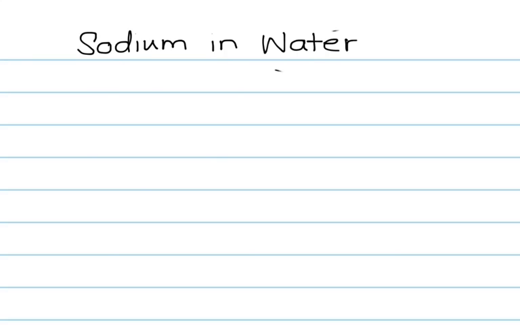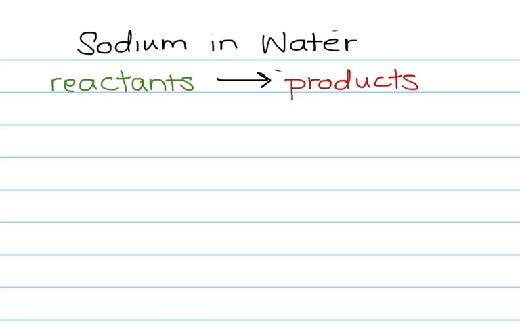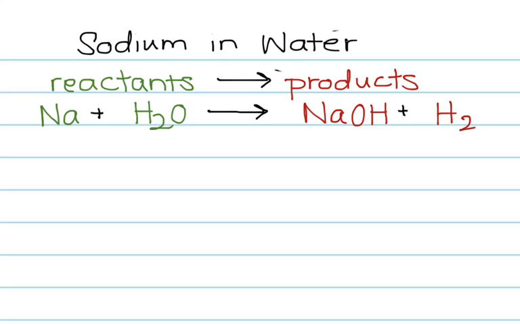And so when you write a balanced equation, you have to write your chemical equation first, and how you do that is on one side you write the reactants, and then you draw an arrow, and then you write the products. So in our reaction, the reactants, or what we started with, was sodium and water. What we ended up with was sodium hydroxide, NaOH, and H2. That would be a hydrogen gas. And the hydrogen gas is what got ignited and exploded when we watched that reaction.